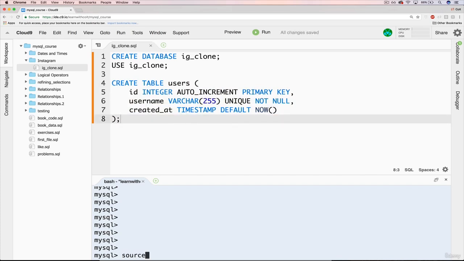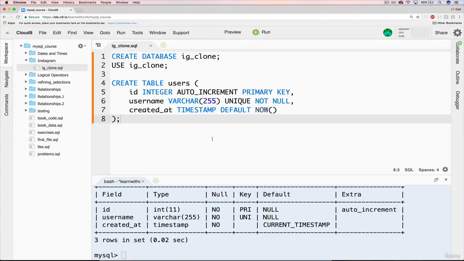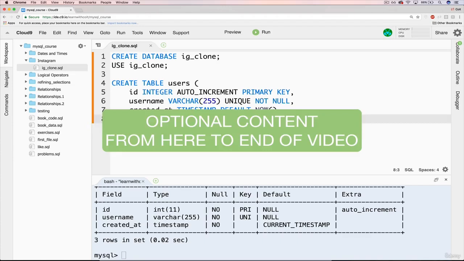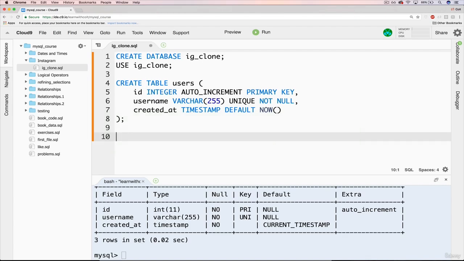I'm going to do source, and I need to reference this directory /instagramclone.sql. Okay, and just to double check, describe users. That looks good. Okay, so if you are good with that, go ahead and move on. Next up, we're going to talk about photos, but I will spend a minute or two just adding one or two users so that we can work with them in this section. Remember, in the next section, we're going to have a massive data set that I'm going to give you. But if we want, we can just play around with some data.